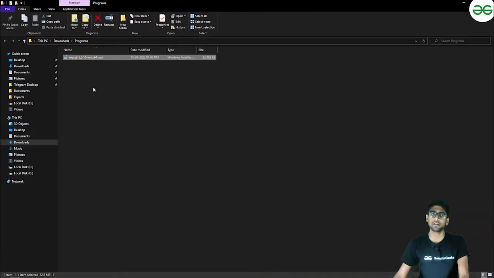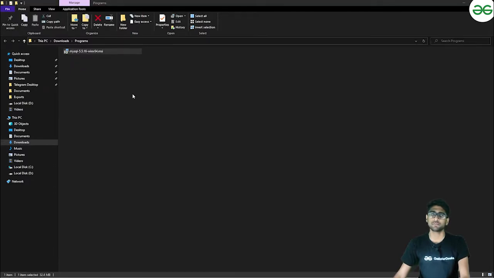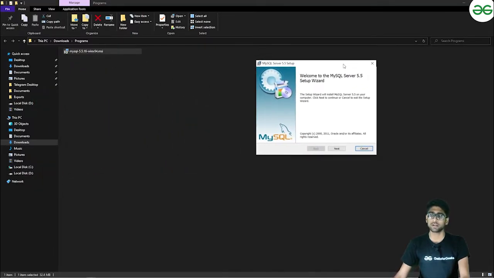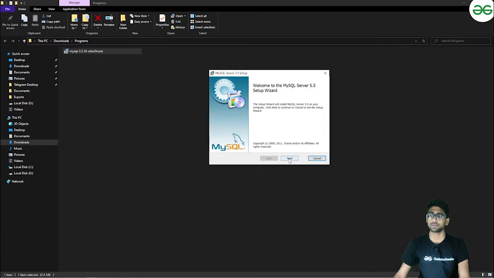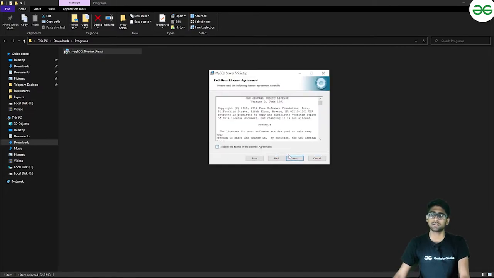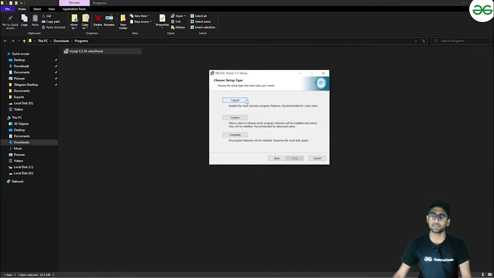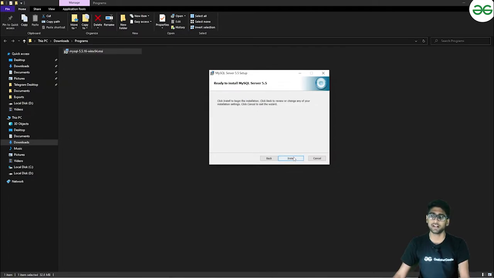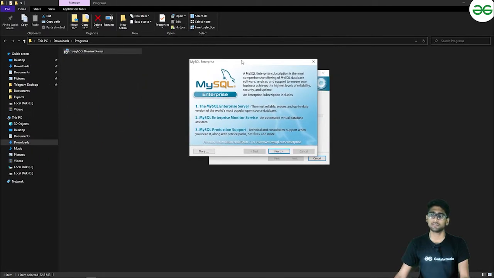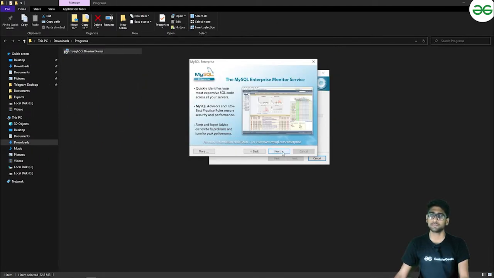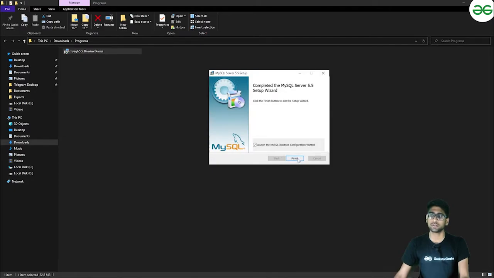So the file is over here, and this will be your setup. You just have to open it. It will look like this, and then you have to click on next, just like we installed games previously, everyone must have done that at some point in their life. After that you just have to click on yes. A prompt will open. Then this particular setup will open, and you just have to go next and next.